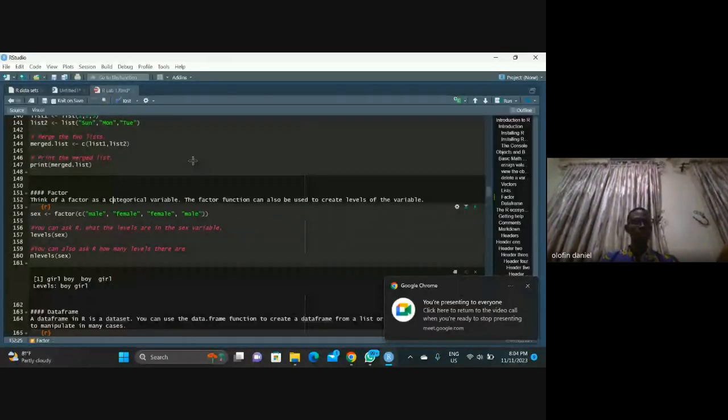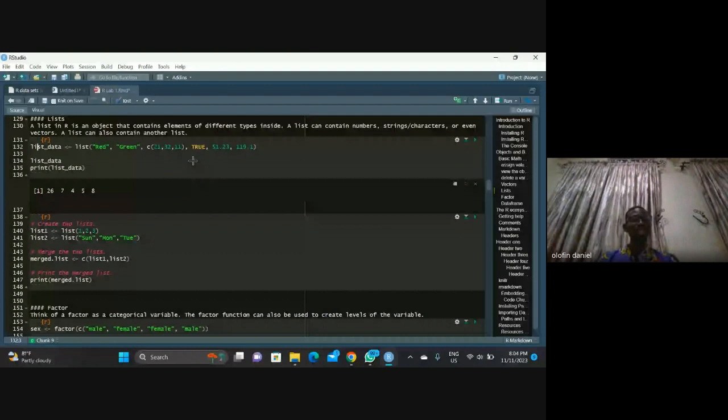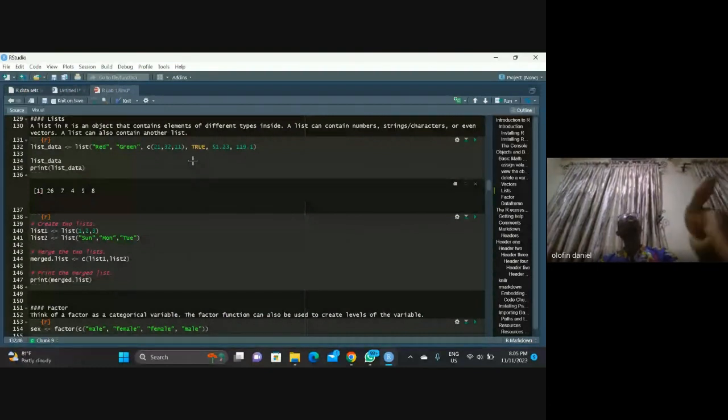So let me just go back to the list. Let me show you something. Can you see? This is a qualitative variable, giving attributes to color, red and green. And here again, we came and inserted another vector which is quantitative, 20, it might be age, it might be anything. So we inserted another vector, and we inserted another data which is called a logical statement. True and false is a logical statement. And we still come again and put continuous variables.